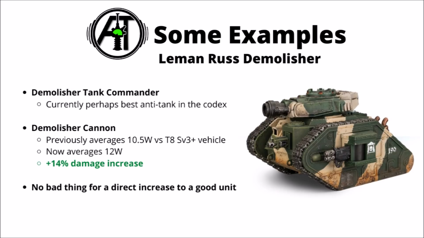If we take a look at a big gun with a Leman Russ Demolisher, maybe one of the most efficient anti-tank choices in the entire codex, the buff maybe isn't so crazy, but it still is pretty good. Say if our Demolisher tank was taking aim at a toughness 8 3+ save vehicle, it usually averaged 10.5 wounds before, now he averages 12. Against targets that you're wounding on 3s, it's typically going to be something like a 14% damage increase.